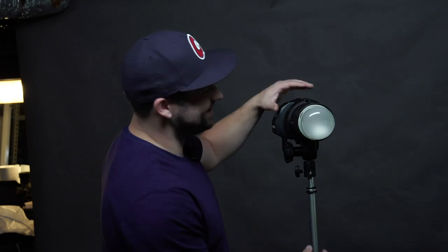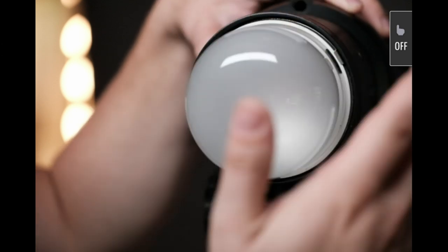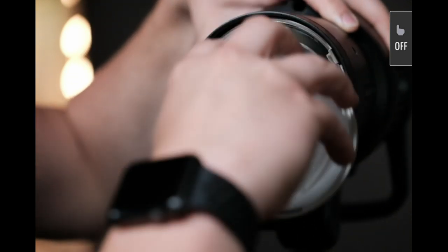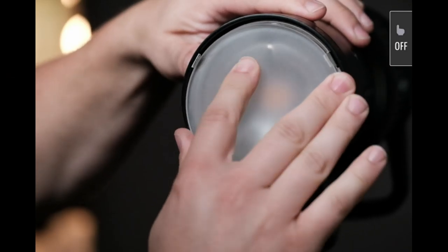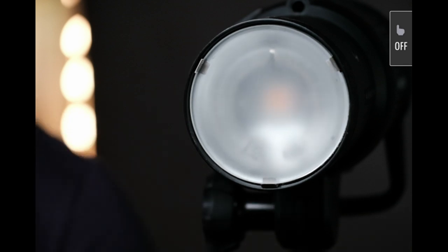Once again, this was just so you could see how simple it was to take off the glass deflector and install the dome. If you're just joining us, I'll show you again really quickly before I sign off by uninstalling the dome and putting the glass deflector back on. You have three clips that make an upside down triangle. Grab onto the dome, push up while pressing in towards the flash, the bottom will pop out, and the dome pops out. That simple. Then when we want to put the glass deflector back in, shiny side out, pop the top into those clips, press up, and then press down to seat it back into that bottom clip, and you're done. That's how simple it is to install the flat front diffuser and the dome.